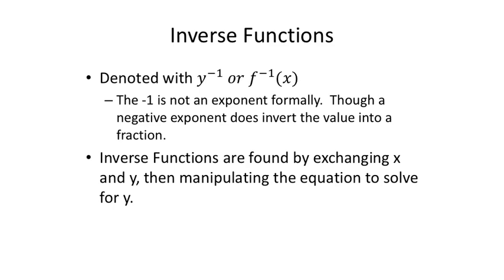Inverse functions are denoted with a -1 looking exponent, but that exponent does not mean that it is a negative exponent. It's just telling us that you're looking at an inverse function. So sometimes they'll show it as y to the power of -1. I know we've seen that in the exponentials unit, but now when they want to show that a function is inversed, usually they will show it like this, f of -1 of x. This is just telling you that we need to invert the function.